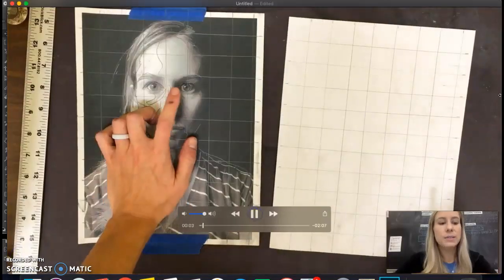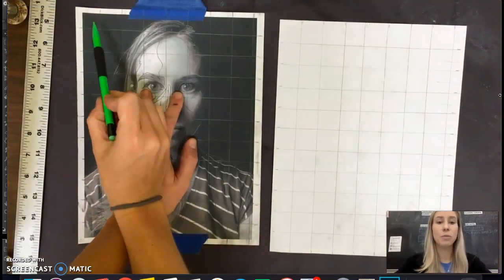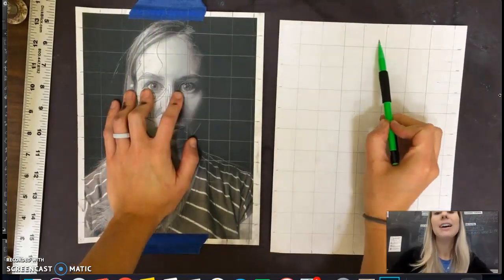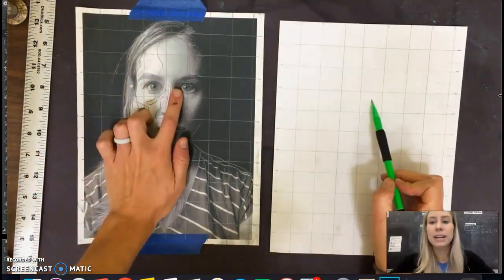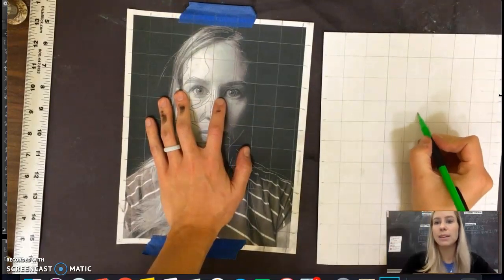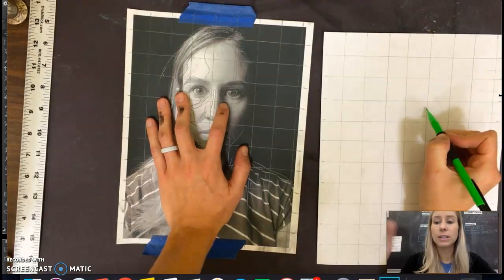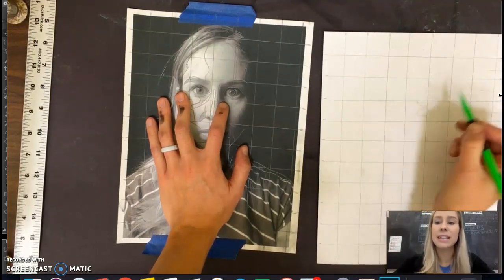Now, getting started using the grid to draw with, I'm going to make sure that I can find or pick a grid that has a good starting point. So I like to start with the eye, but you can really choose any grid that you want. And I'm just going to count over which grid number it is. So it's going to be 5 from the left, and then 1, 2, 3, 4 down. And I'm starting with that eye and just looking at some of the main details.